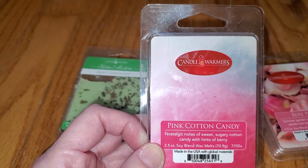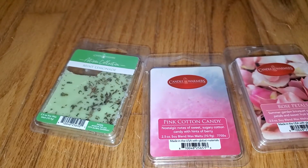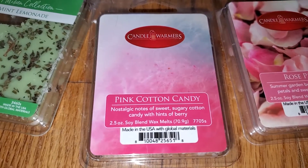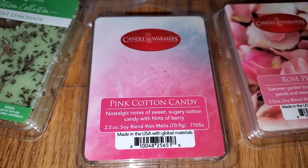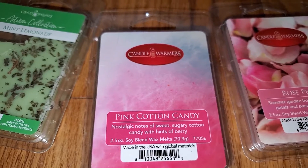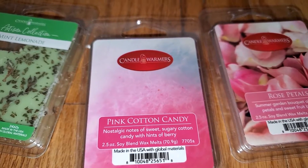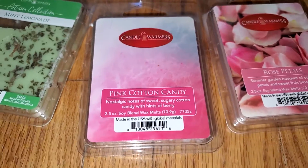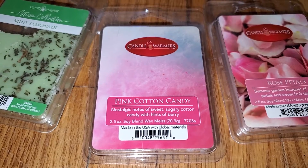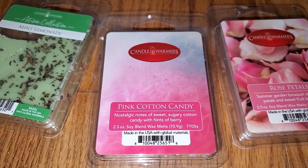Comparing it to the new Threshold Pink Cotton Candy from Target, which I also reviewed earlier today — it's the only other retail wax melt scent with the same name, Pink Cotton Candy. They're totally different scents. Even though they both smell like cotton candy, the Target version doesn't smell nearly as much like cotton candy now that I've smelled this version. Comparing them side by side, the Threshold scent is strawberry with a slightly tangy pineapple note, and although it's sweet, it's not spun sugar sweet. But this scent smells more like fruity bubblegum.